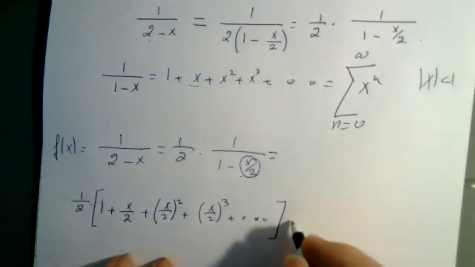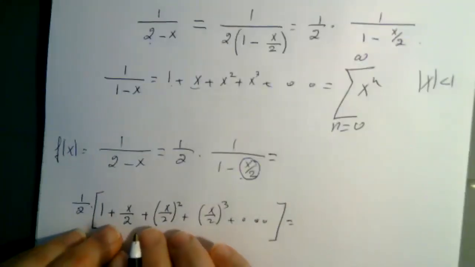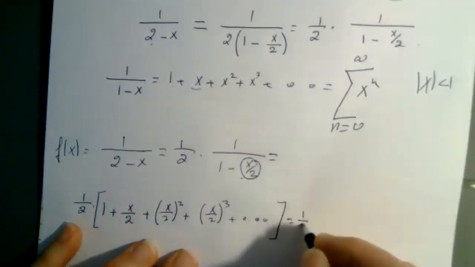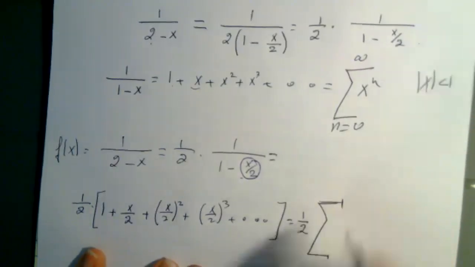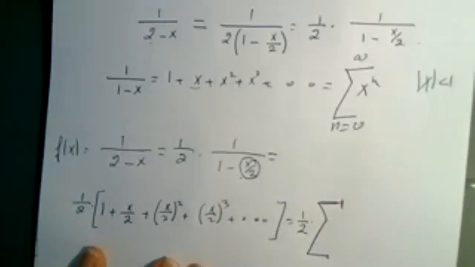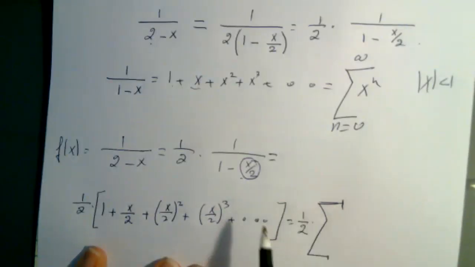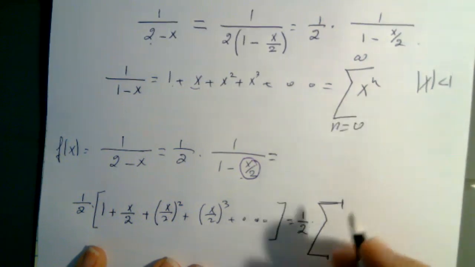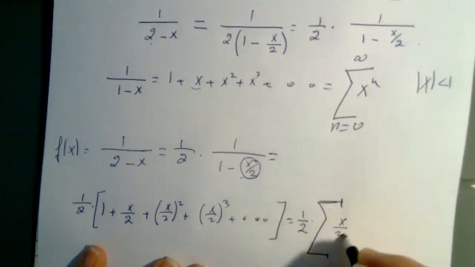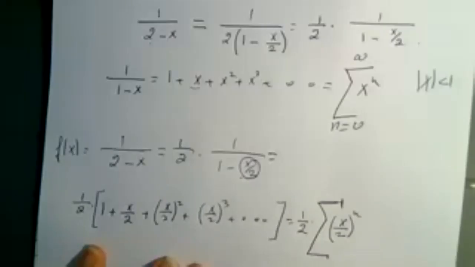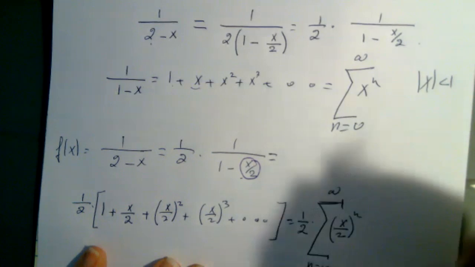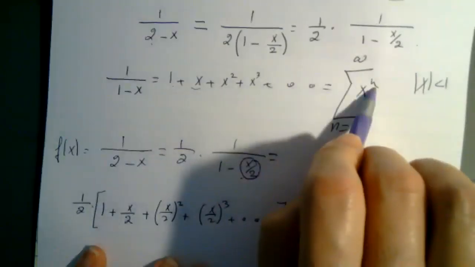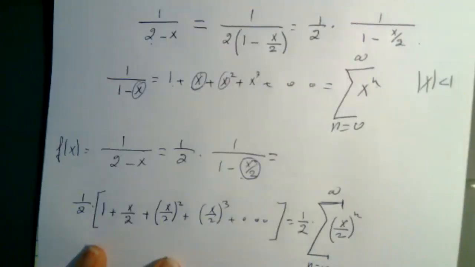Now I always want the term written this way, and I want the sigma notation in front of it, so we get very comfortable with the sigma notation. So this is going to become the sum of a half, we will take care of it in a sec, as I said, times, instead of x, I am putting (x over 2) to the power n, n equals 0 to infinity. But the original one holds as long as the variable here is an absolute value less than 1.